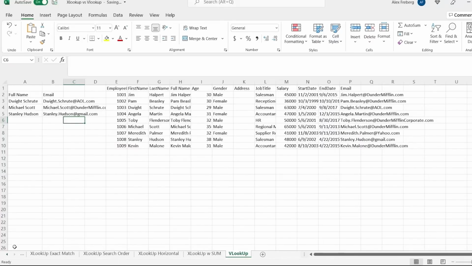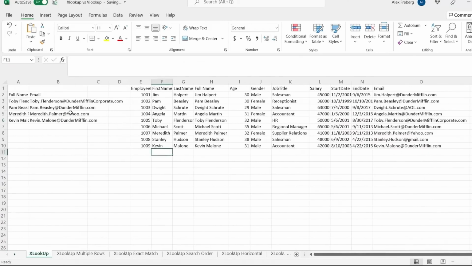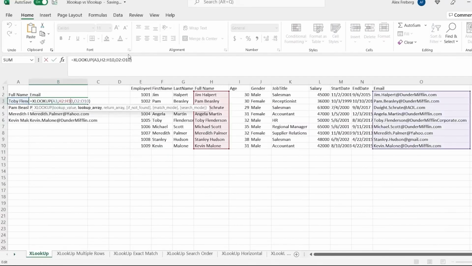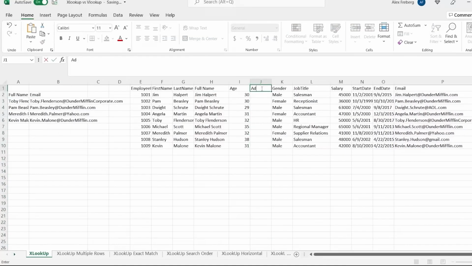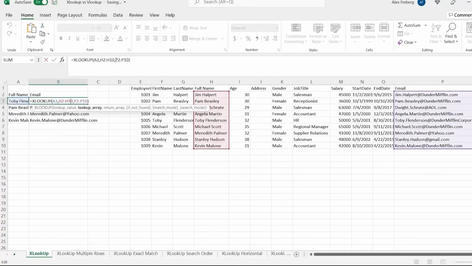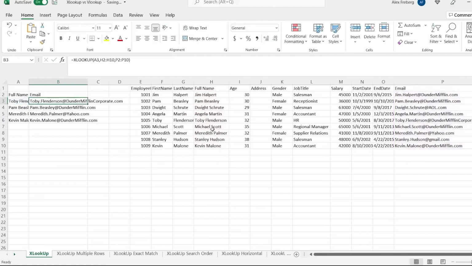And just to prove this, let's go back to the very first one, which is the XLOOKUP. Right now the email is looking at O2 through O10. We're just going to insert right here, and that would be our new column. We'll do address. And notice that it hasn't changed. Why is that? Because it auto changed for us from P2 to P10, understanding that when something was inserted here, it wanted to stick with the original array that was selected. And so XLOOKUP does that work for you, and it makes it a little bit easier to automate things and create these processes in Excel without having to go fix it later, which you had to do with VLOOKUP.